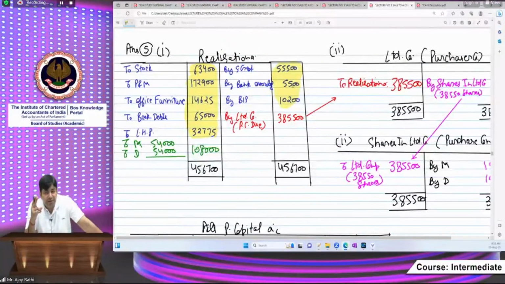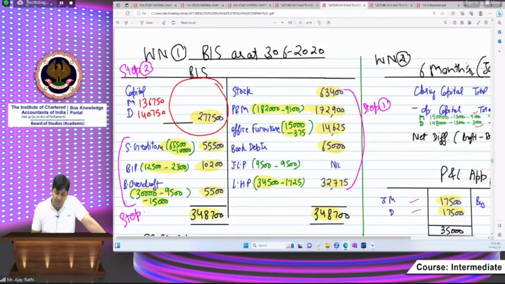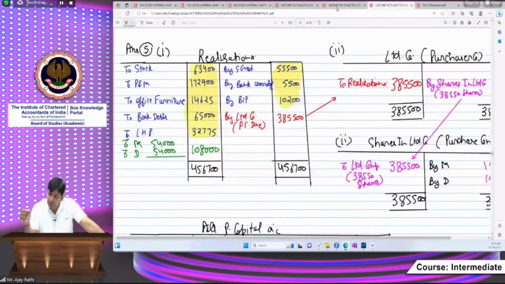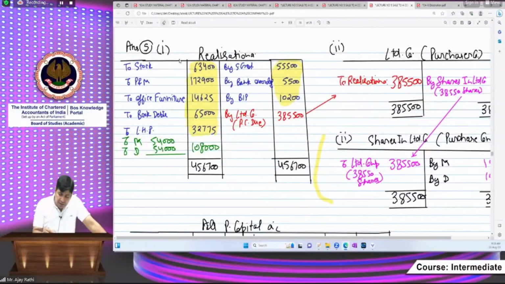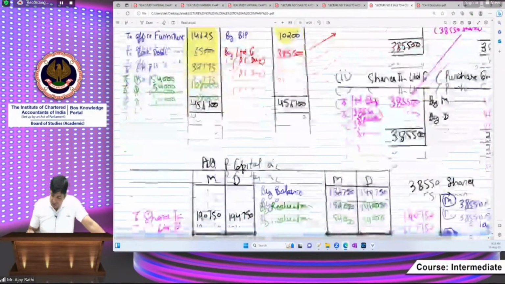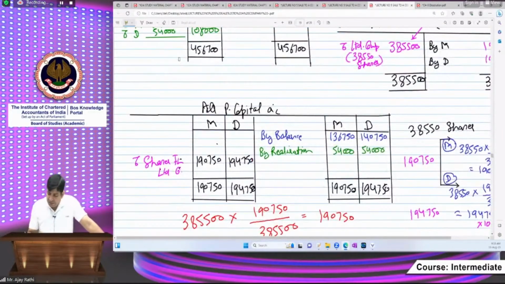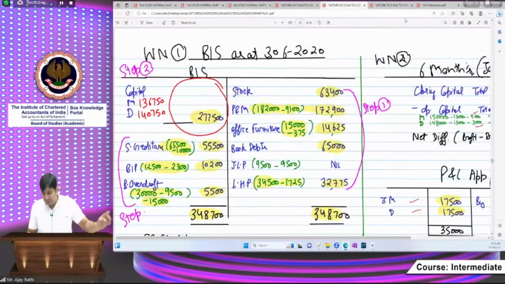Step number 2: transfer owners related accounts. Beta, what are the owners related accounts? Sir, those have been updated. All the figures have been merged. Yes, 2,77,000, 136,750, 140,750. Beta, where is the partners capital account? Owners account. So we are transferring owners related accounts to the owners account. These are the balances which have been shifted to the owners account. Okay beta, so I think we have shifted, in step number 1, all the book values of assets and liabilities, and in step number 2, all the owners related accounts to the owners account.